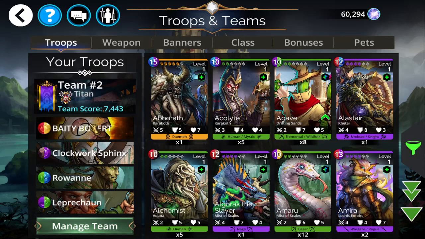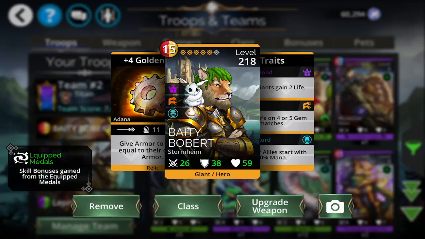So the first team, this is the very first Rowanne team that you're probably going to have. Until you get this one, you should probably just keep using your goblins or your worms or whatever you're doing early in the game. So we have the Golden Cog.